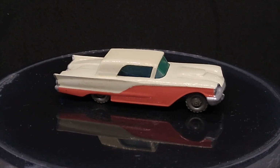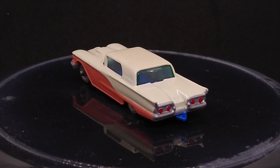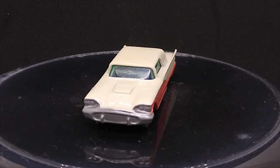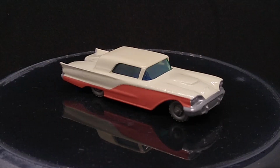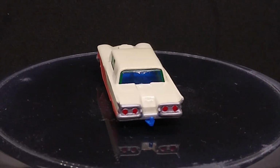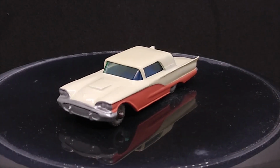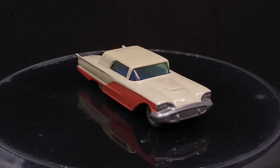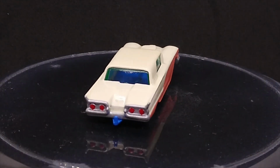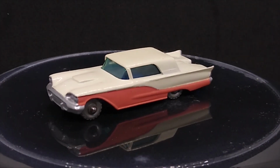And here is our completed Matchbox by Lesney, number 75 Ford Thunderbird. This is, of course, I believe a 1 to 75 scale model. And so it's very tiny, but I had a lot of fun doing this one. I picked it up and it's very play worn. And I always just had it sitting on my bench, and I thought when the Diecast Mafia had announced their birth year build, I was born in 1958, and this is a 1958 Thunderbird, so it just follows that that's what I would build.